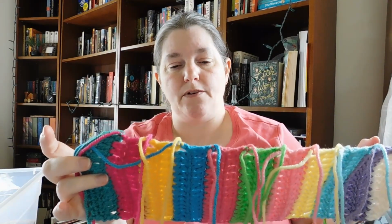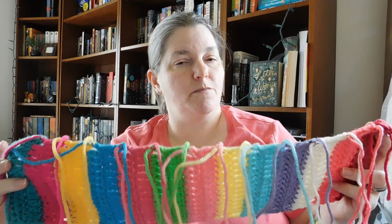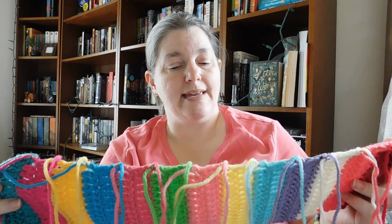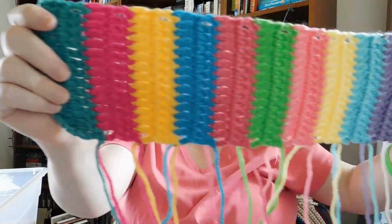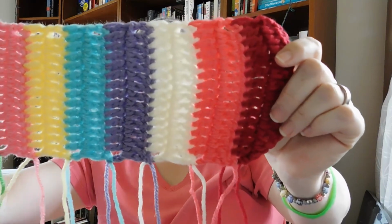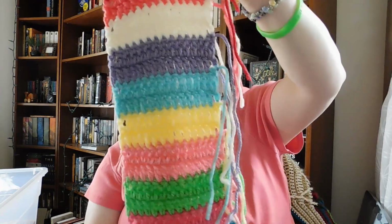It is probably a mix of Red Heart Super Saver, Impeccable from Loops and Threads at Michael's, maybe some Red Heart with Love, and maybe some Bernat Super Value. I don't know. But these are the colors I used. I was smart enough to put them all in a little sample, but not smart enough to label them with what type of yarn and yarn company I used. And I used all of the yarn, so more than likely I don't have the yarn bands, the labels anymore. But there we go.